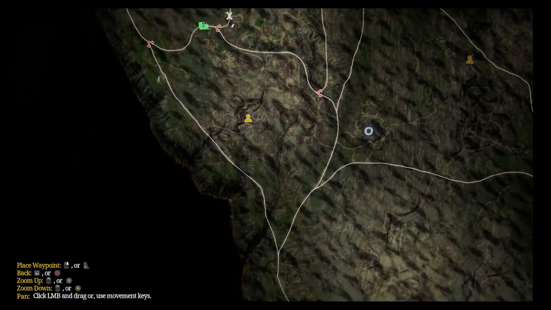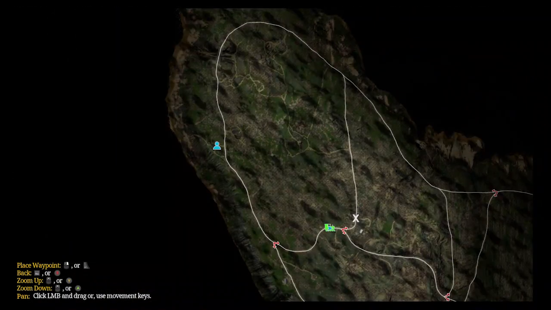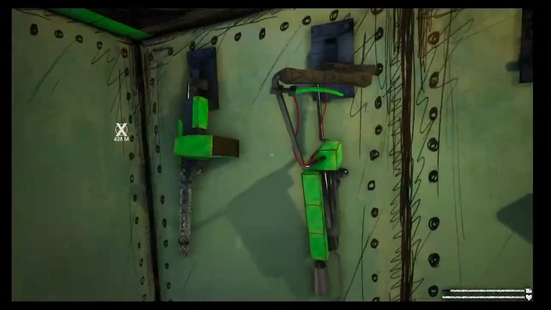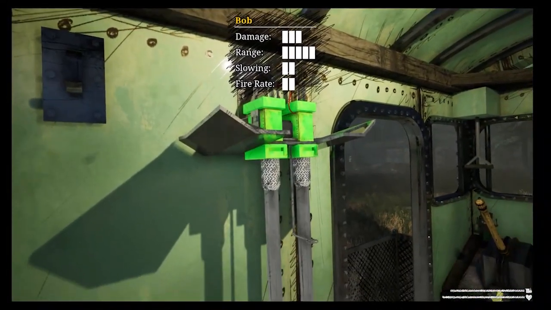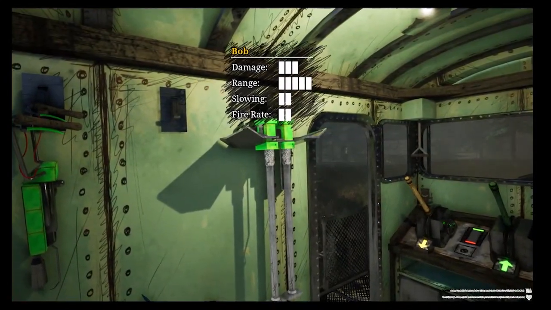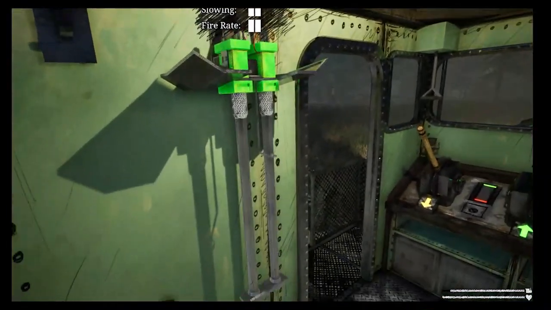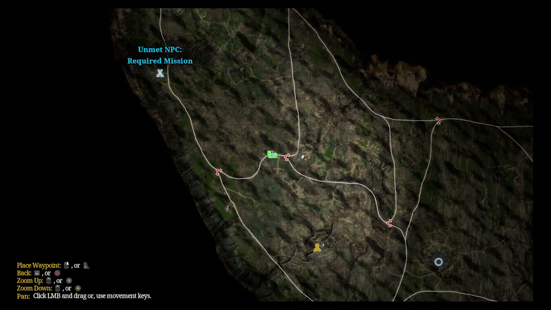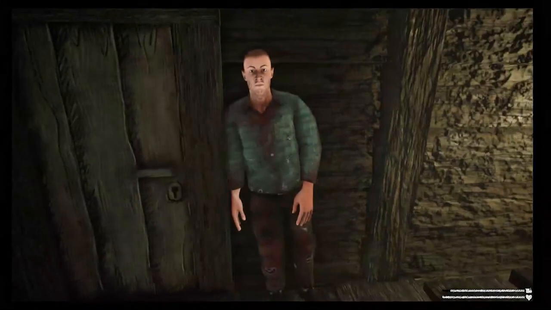Do I just head back to... Wait, where do I go for the weapon? Well, here's the required one. Oh, I already got it. Okay. So there's Bob. Oh, it causes a lot of damage. So this is the most powerful gun. Yeah, let's go ahead and switch it now. Alright, let's head over to a new mission right here. Looks like we need to go backwards. Alright, let's do this mission.